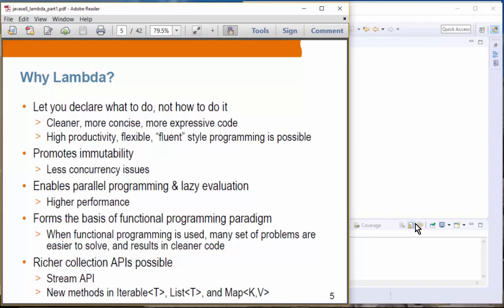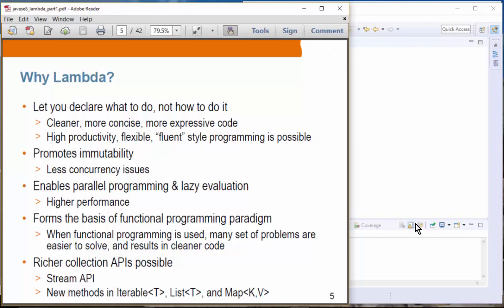Before lambda, you had to use very complex multi-threading APIs in Java, like fork and things like that, which is very complex and error prone, and so it's not good. But by using lambda, the only thing you have to do is create a parallel stream and everything is taken care of. So it will result in a lot simpler parallel programming and, of course, higher performance.